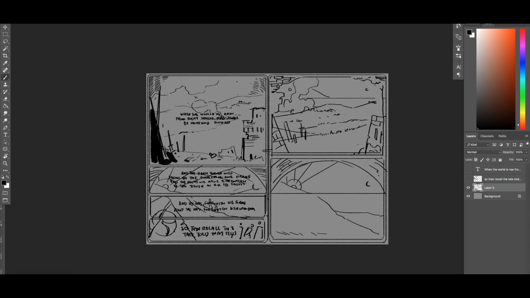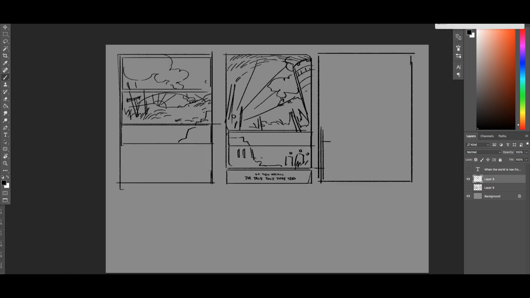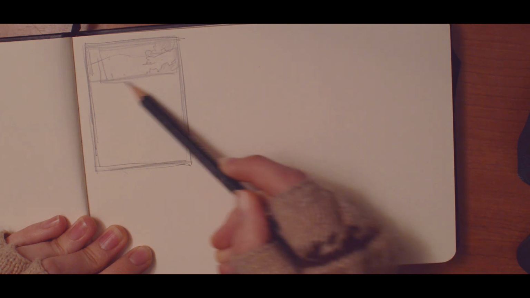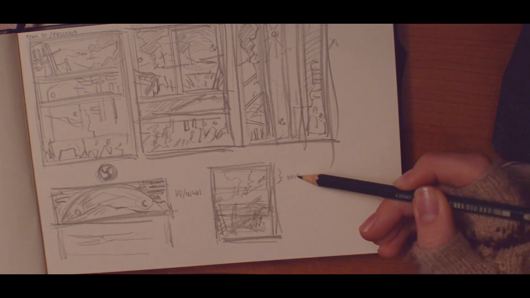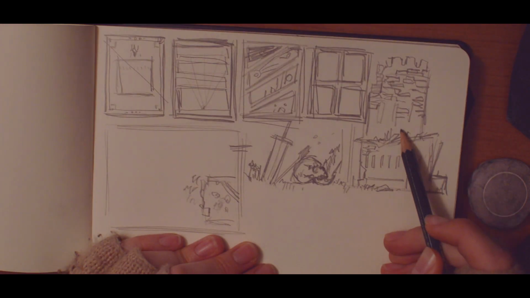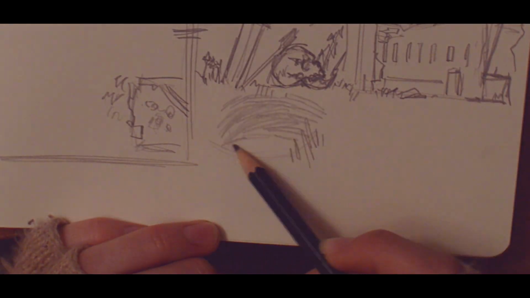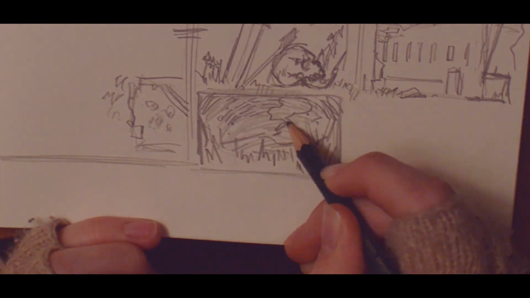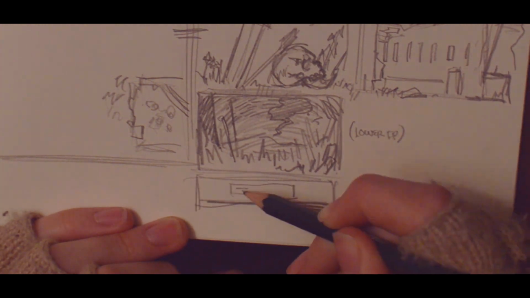Stage one was figuring out how the heck the page was gonna look. So I had a brief concept or idea in my head, and I started sketching out different ways the panels could be on Photoshop, to see if my brain was gonna surprise me, but I didn't feel like I was really in the groove, and I felt that I needed to go a traditional route. So I grabbed my sketchbook, a pencil, and did some thumbnail sketches, and I actually did find my sweet spot with the page on this little thumbnail at the bottom of the sketchbook. So I went back to Photoshop and did the finalized sketch for the first page.